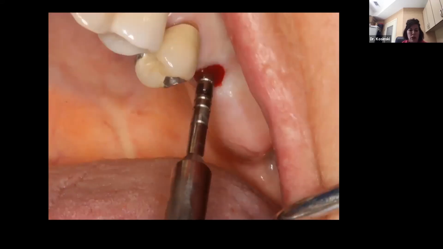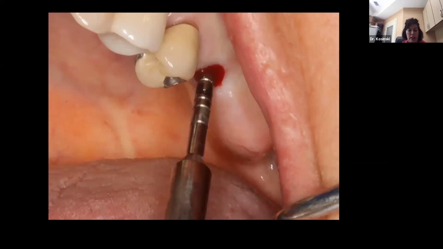Since I have control of the situation and I know that I had 5 to 6 mm of available bone from the crest of the ridge to the sinus floor, I can now use the osteotome to elevate the sinus floor up to 3 mm without tearing the Schneiderian membrane. This osteotome also has the advantage of condensing the softer medullary bone, providing more of a stable implant placement.